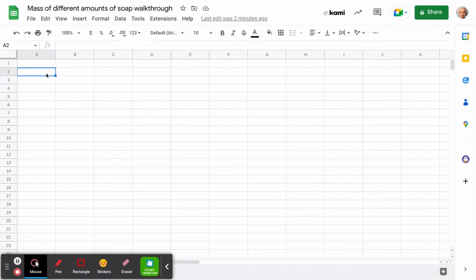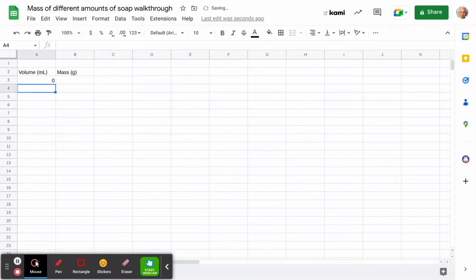I'm going to set up right now my independent variable, dependent variable, just like we did with data tables with the question that's on your sheet, which is looking at the mass of different amounts of soap, including the graduated cylinder's mass. Okay, so the independent variable is the variable that I changed that I'm controlling at the start of the lab, which is the volume. So we're going to look at different volumes of soap, and during the lab, I'm going to measure the mass of it. Okay, so that's my independent and dependent here.